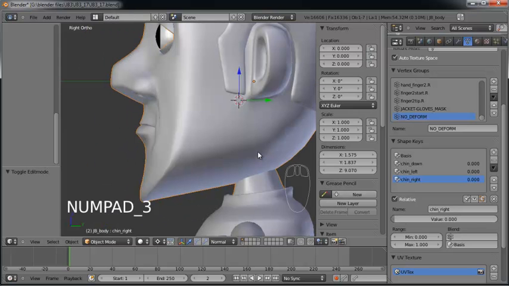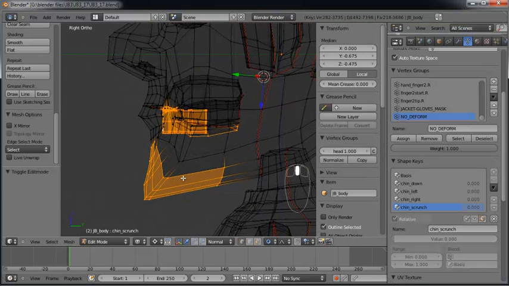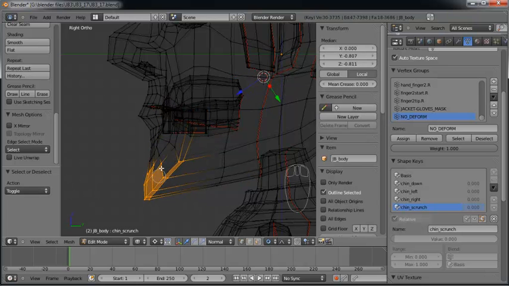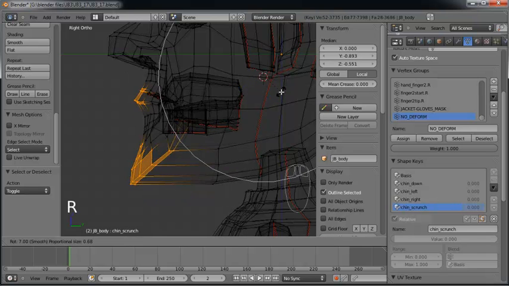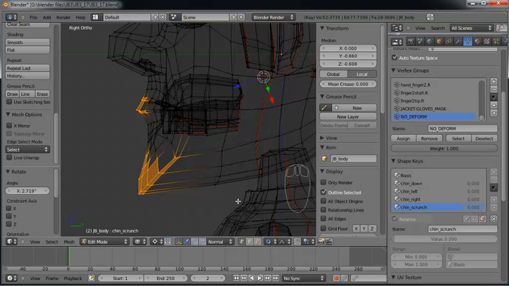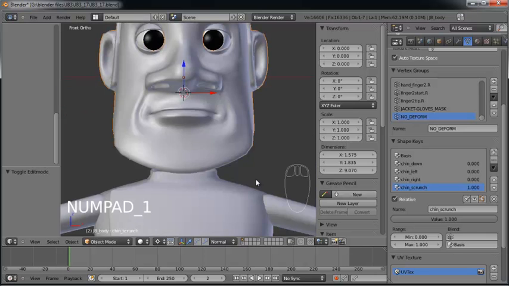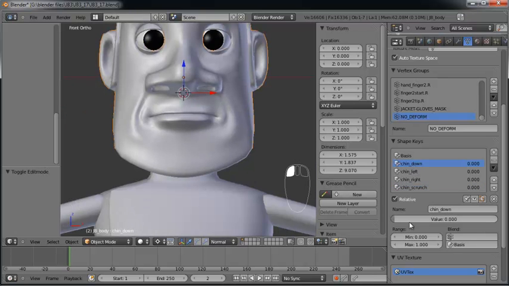Now, his mouth is closed by default and his teeth are together, but what I like to do is add a fourth shape for the mouth to kind of pooch the lips out a little bit. So if he's chewing something, his lips will come down, and then it'll chew up and pooch out a little bit, and it just looks more natural. So let's add one more, and we'll call this one chin underscore scrunch. We'll tab in here, and let's just deselect everything. And we'll grab the chin here and a little bit of the lips up here, and just rotate those if we can get it ever so slightly, like so. Okay, so then it'll be like that.